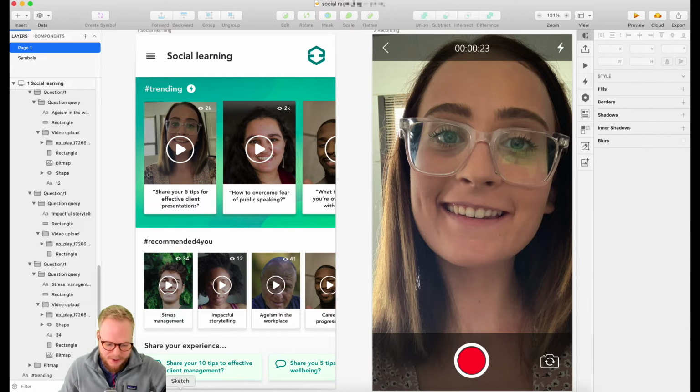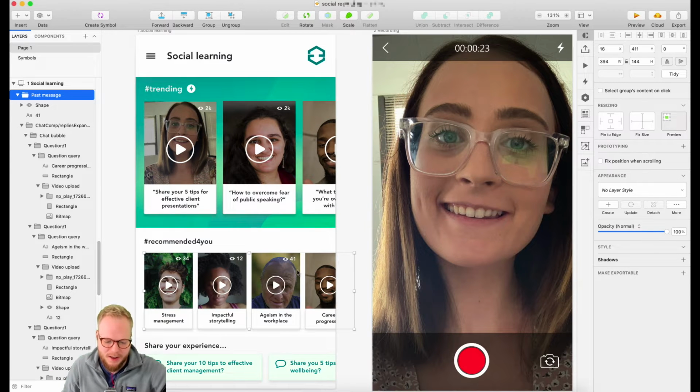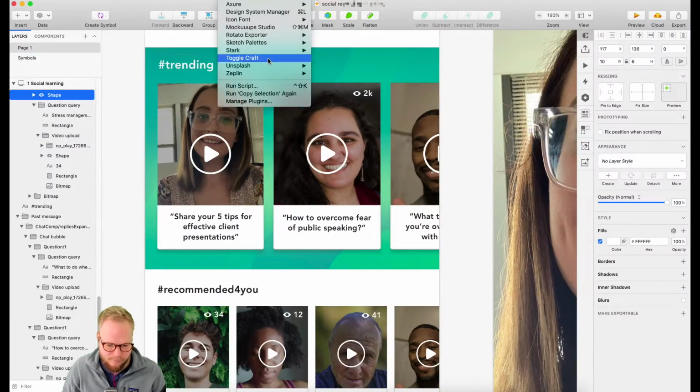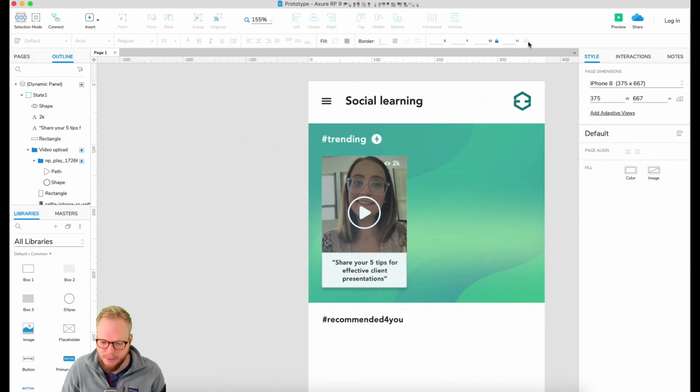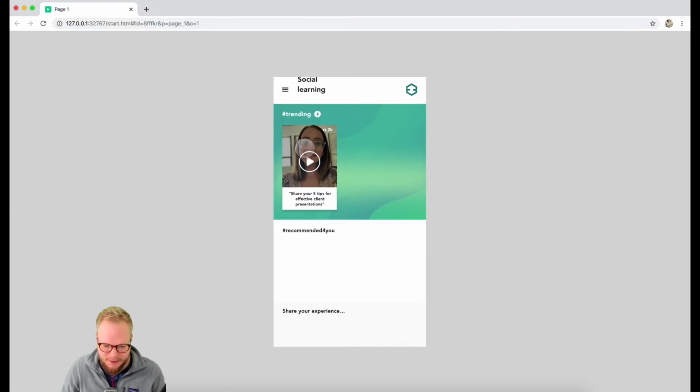Now this is where the dilemma is, where you can either make these videos a repeater item or just a dynamic panel. It's really up to you how advanced you want to go. In my case, I'm just going to make it a dynamic panel because it's very flexible and a very quick and dirty prototype. And boom, I set up just one item really quickly to preview the progress. As you can see, it's just a dynamic panel here.